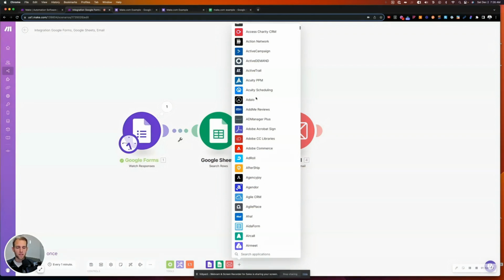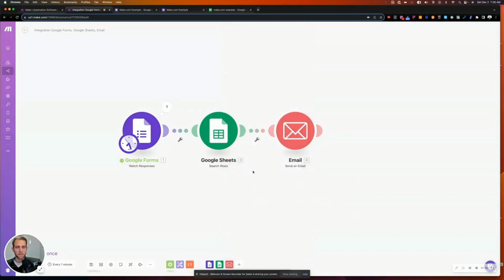They also have custom webhooks or POST commands that you can pull in if you want to integrate with a different tool or software. But there's going to be a series of actions that happen. And then you have your email step, the last action in this case, and it's going to send an email. So that's the most basic thing to understand about an automation.